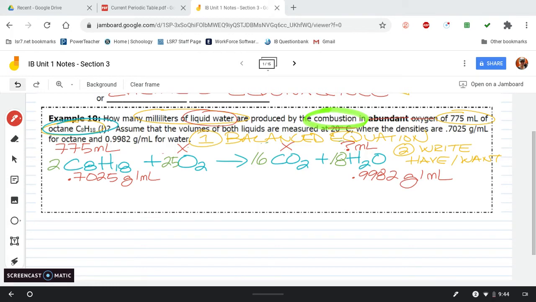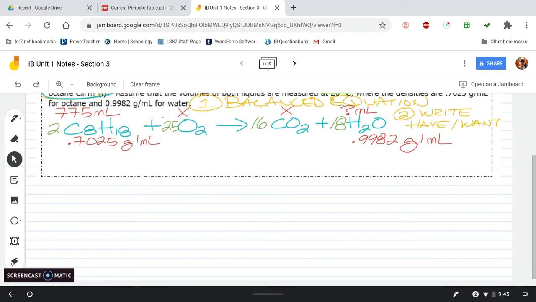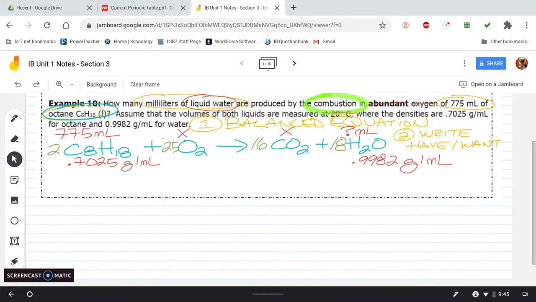Okay. So this is kind of a preparation phase. That whole first piece was just sort of getting ready to run through the math and be successful. And so what you do now is you're looking for the piece of information that we can get going with. If you look right here, we've got two pieces of information about the octane, and the question mark is over the water.